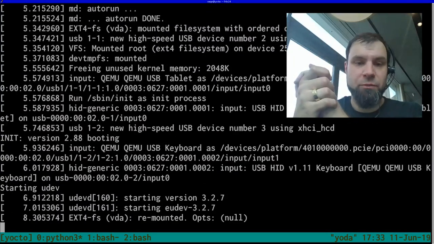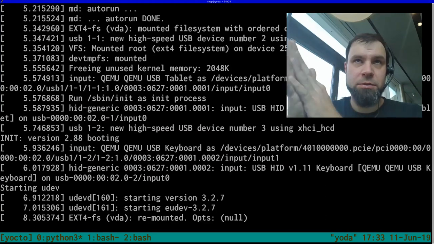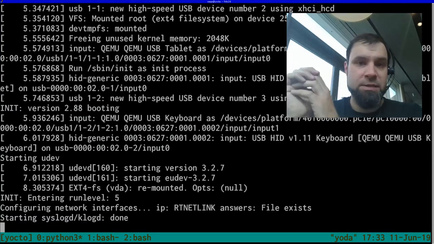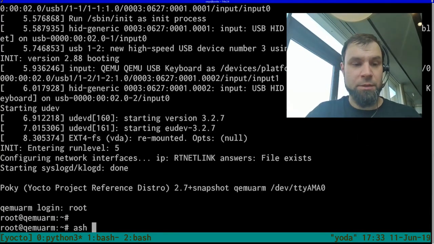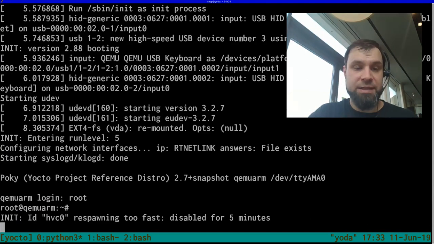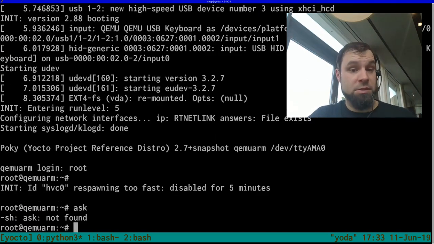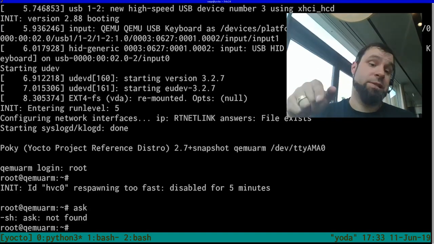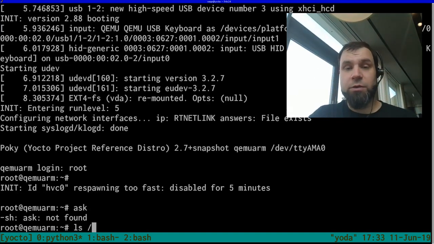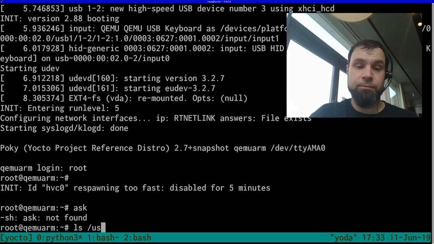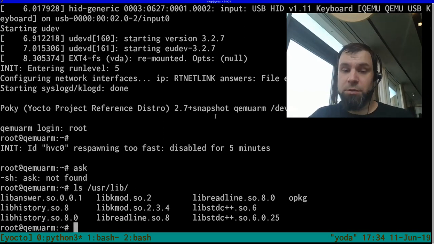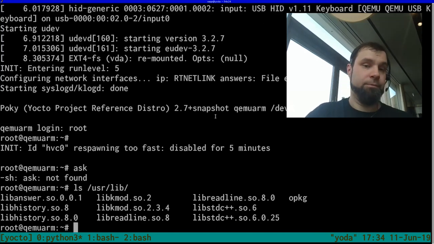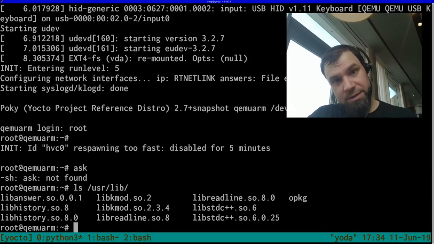So this is hopefully one of the last times we run QEMU, because you see no more ask. This is good, right? But only if libanser is still around. So let's see, where do libraries usually go? /usr/lib was there, and here it is. Libanser, but not the example. So I think this worked one way.